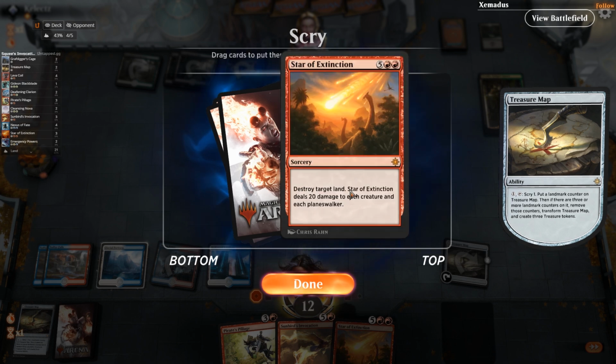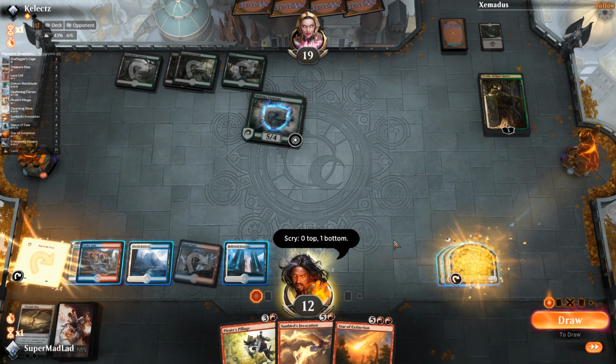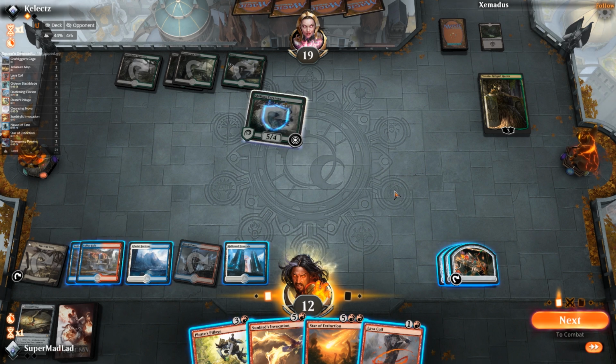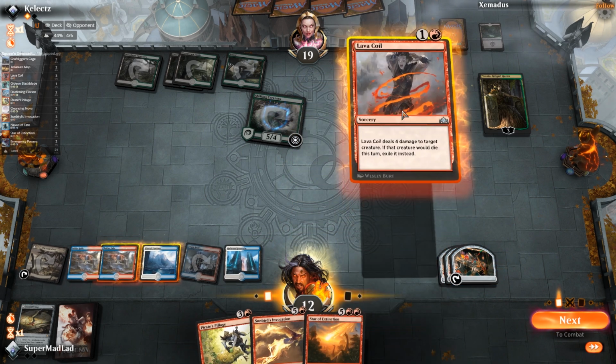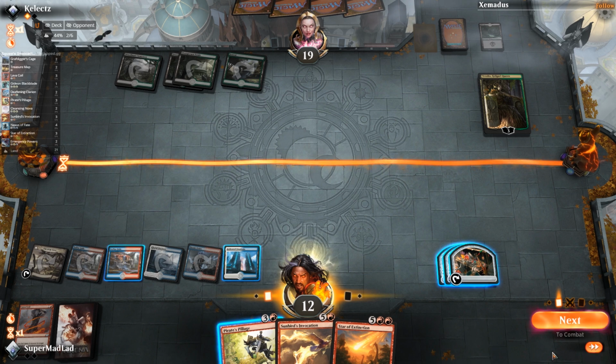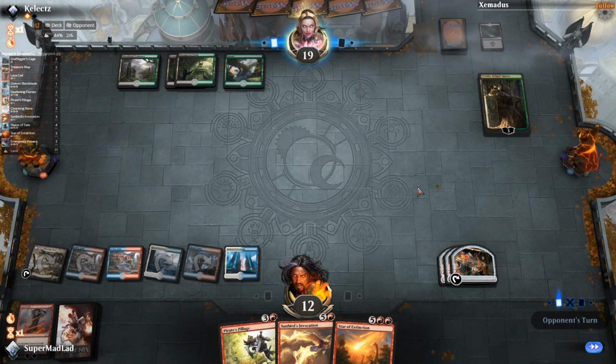Another Star of Extinction. I'm going to bottom that one. I'd like a land. Lava Coil. I mean, I could just Lava Coil the Ceratops. Excuse me. Got a bit of a sore throat today. I could Lava Coil the Ceratops, and that gives me 3, 6, 7 mana. I'm only losing 1 treasure to Star them. Or do I just want to Star them now? Yeah, I think I just want to Lava Coil the Ceratops. I think the worst case scenario is that they just have another Ceratops. And I like my hand. I don't want to discard any of it.